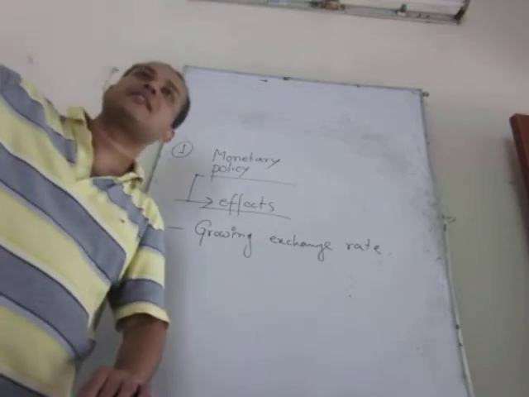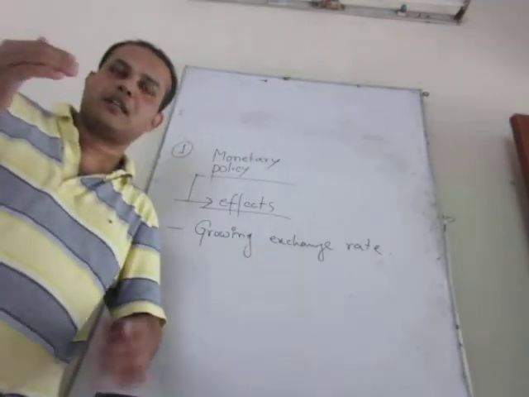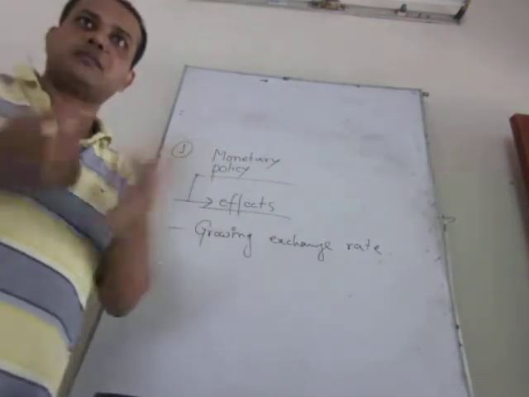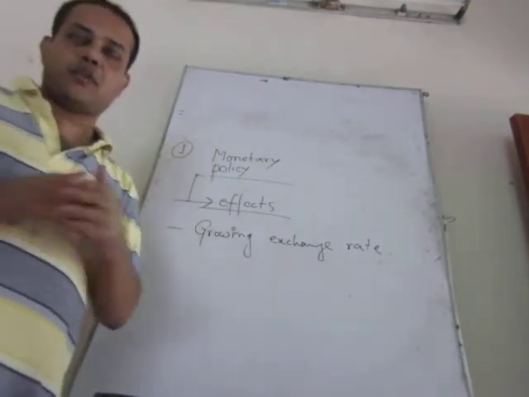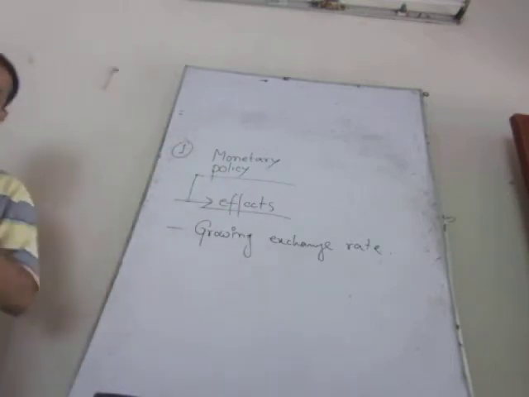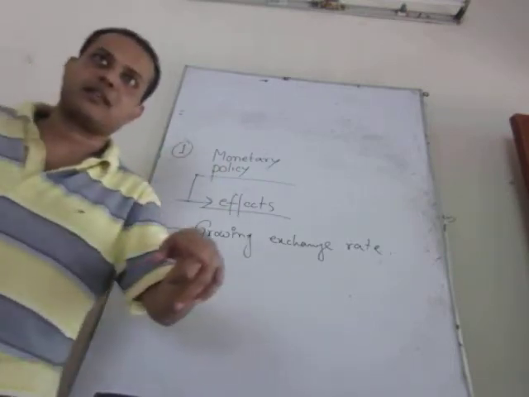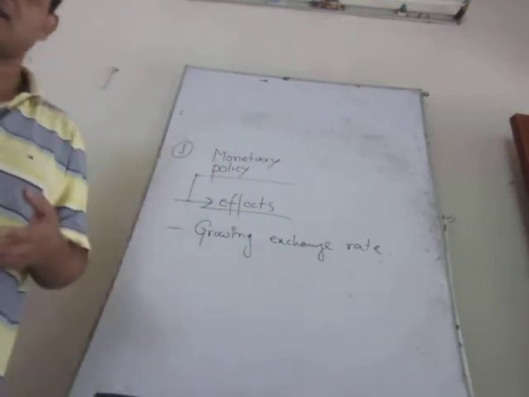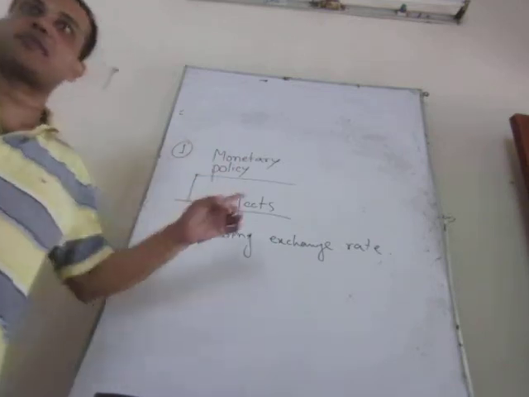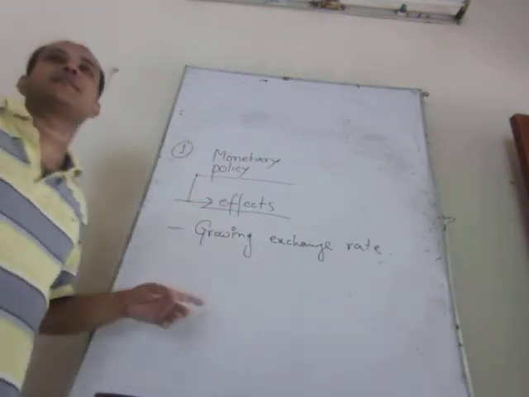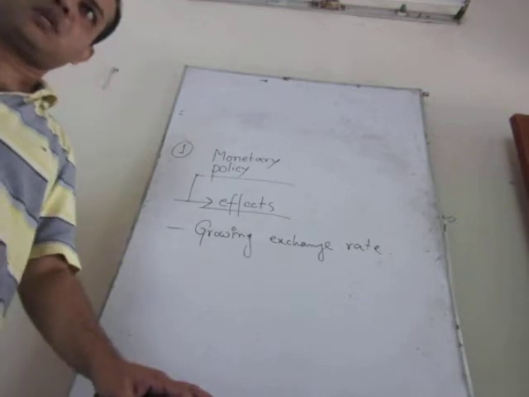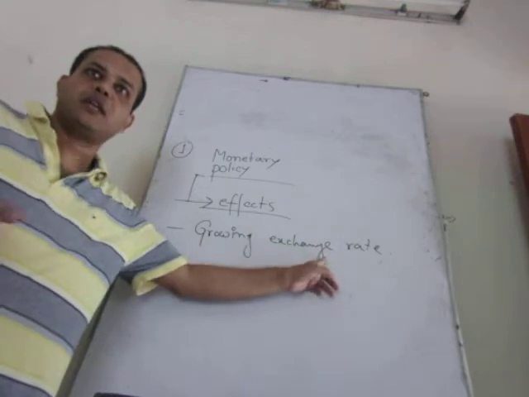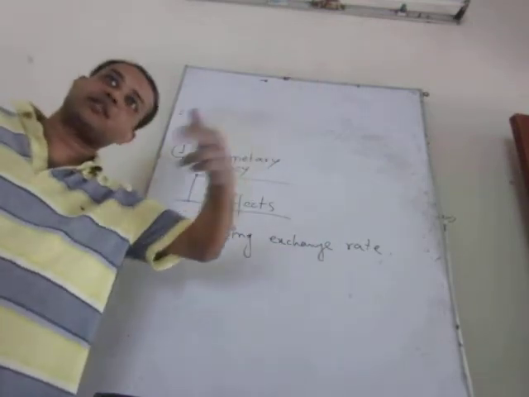So when other currencies come forward, it is obvious that the demand for your currency will go up, right? Because in your country, if you want to deal with any kind of thing, your currency is needed. But other investors are coming with their own capital, their own currency. So when this currency comes forward because of the highest interest rate, it is obvious that the demand for your currency will be uppriced. When demand for currency is uppriced, it is obvious that the exchange rate will be high now.